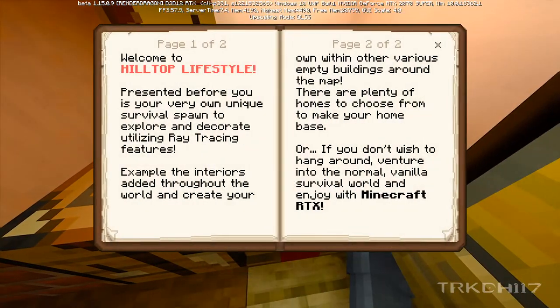Okay, we have a book. Welcome to the top lifestyle. Presented before you is your very own unique survival spawn. Oh, survival, okay. Explore and decorate utilizing ray tracing features. Example the interiors added throughout the world and create your own within other various empty buildings around the map. Plenty of homes to choose from to make your home base. Or if you don't wish to hang around, venture into the normal vanilla survival world, and then enjoy with Minecraft RTX. Wow.